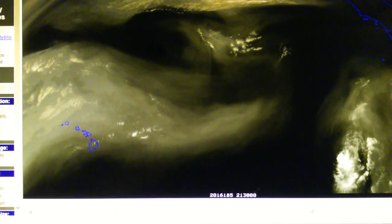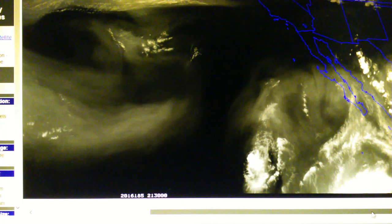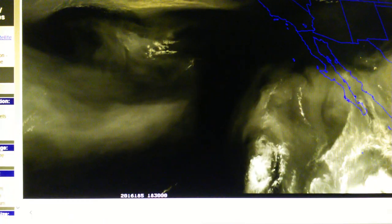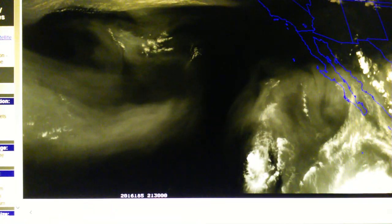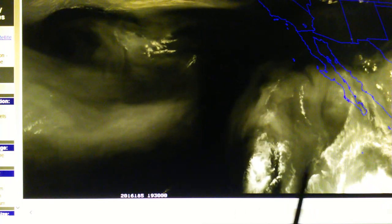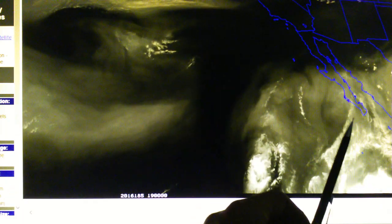We can see those storms down here in the lower right. It remains to be seen what's going to happen here, but this moisture should move north and bring us some cooler, humid weather. But as I say, high pressure is being built in, and that is the pattern. When hurricanes and tropical storms are to the south, they always pump the pressure up, and that will prevent them from getting up into the waters near California.